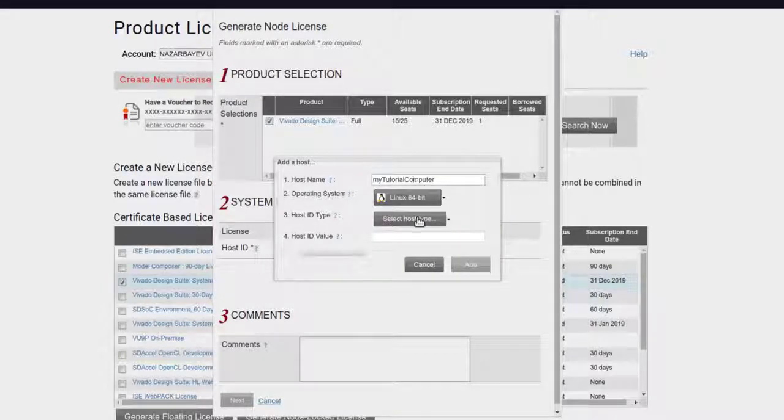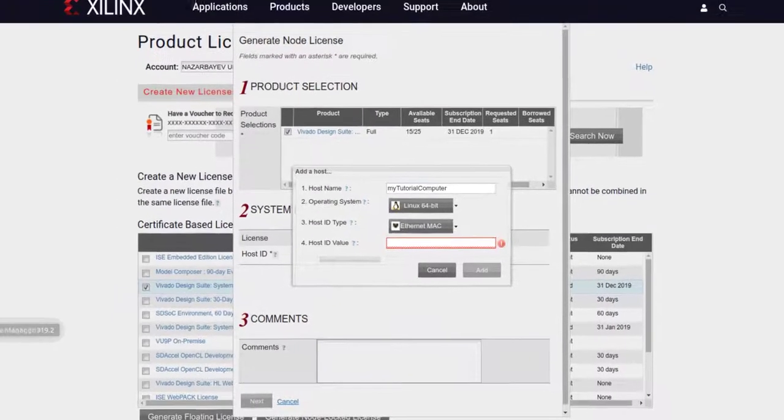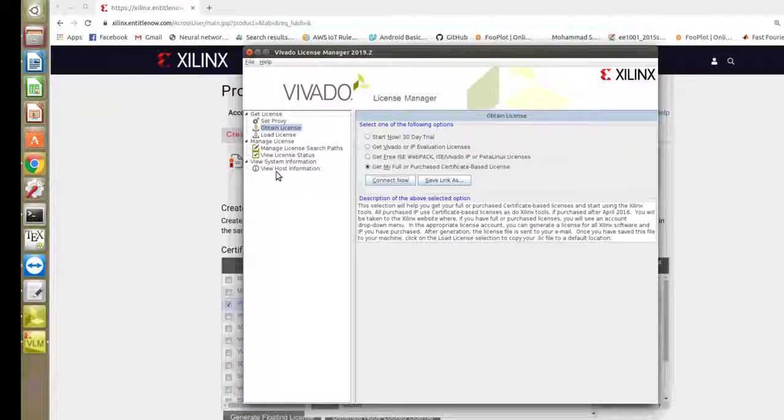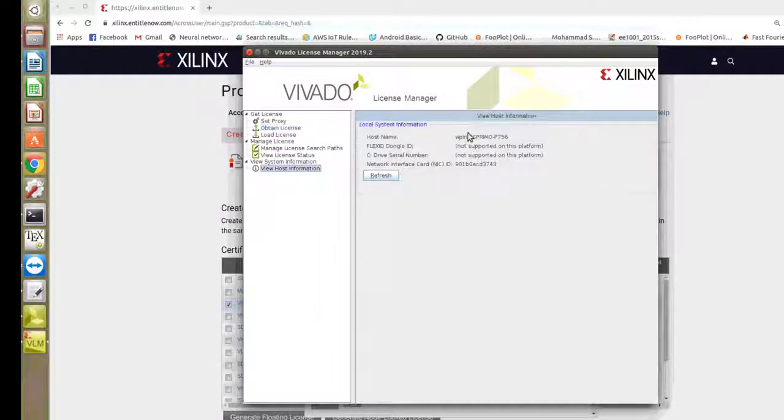After that, you will have to give either the Ethernet MAC or the ID of your hard disk. If it is Windows, you will have multiple options. To get the Ethernet MAC, one way is to come to the host information here, which will list all the information. For example, this is my MAC ID.